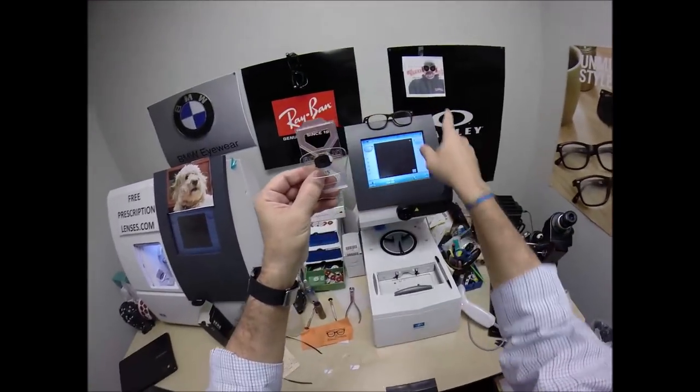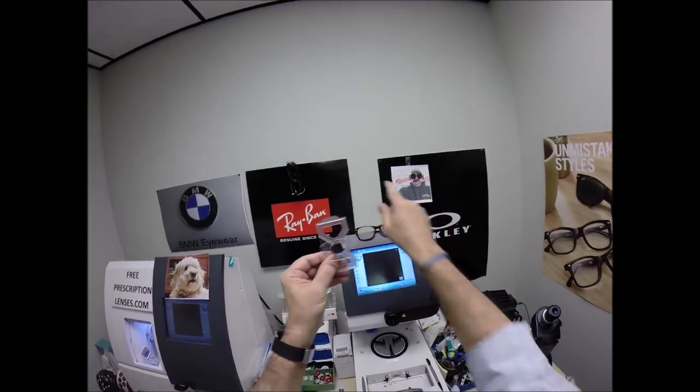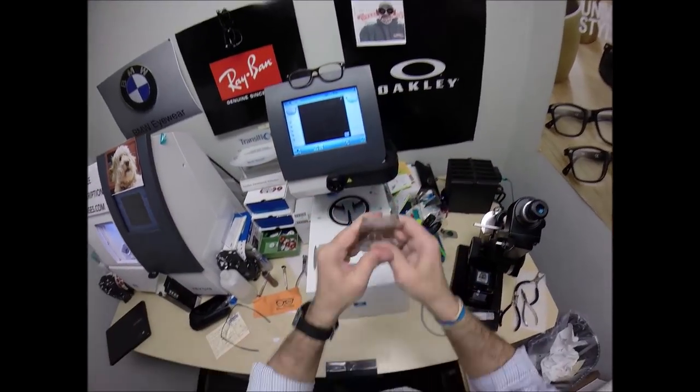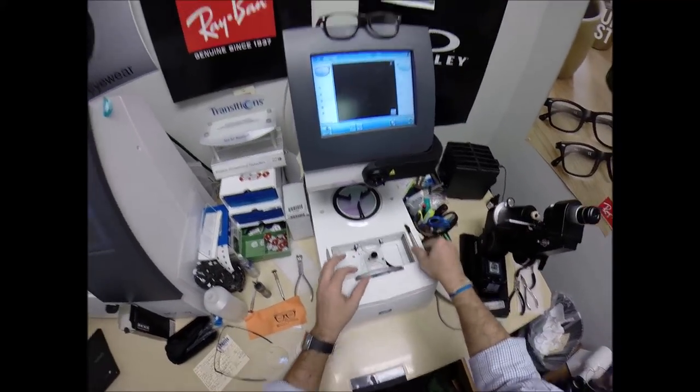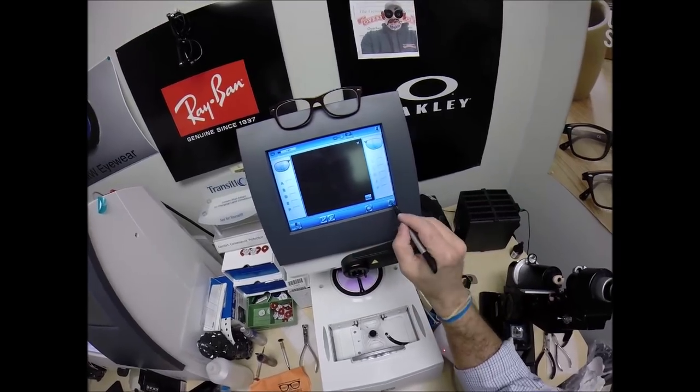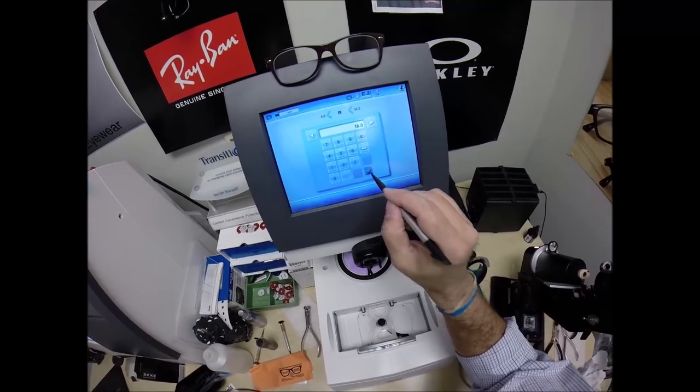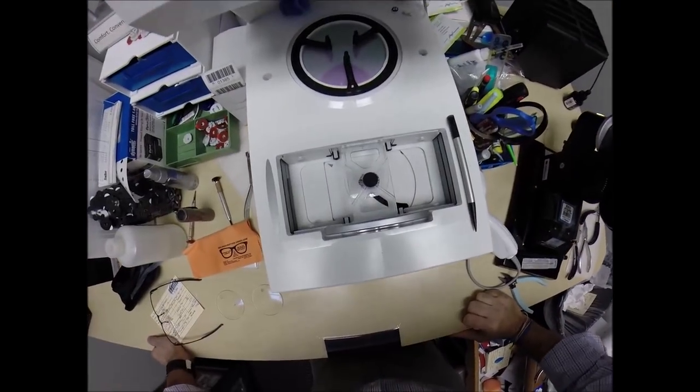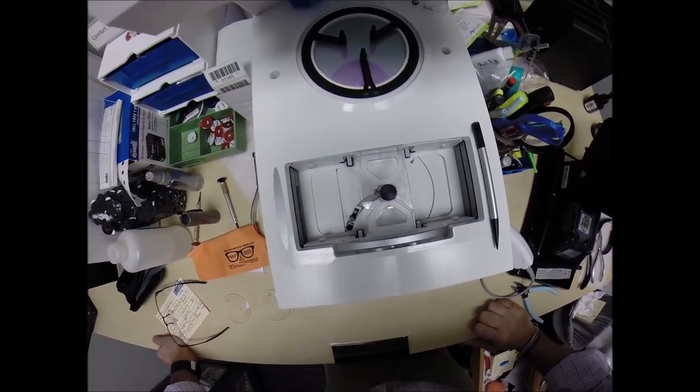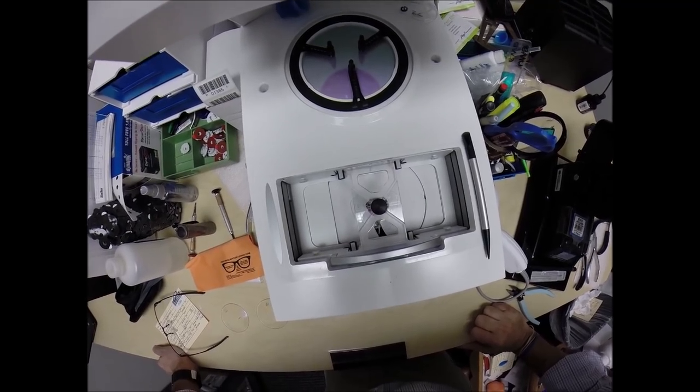I'm going to pull the paperweight. The reason I put those two dots on there, there's another line on the back of this and it tells me that it's laid out in there perfectly. Now, before I had black posters on the wall, it was very easy to see these dots on the lenses. I have to find a white spot and line up those black dots there. So, there we go. That's on there. Press on there firmly and hit start. We're going to start tracing the right lens. It's going to ask me for the width of the bridge, which is 18, which is the preset number.